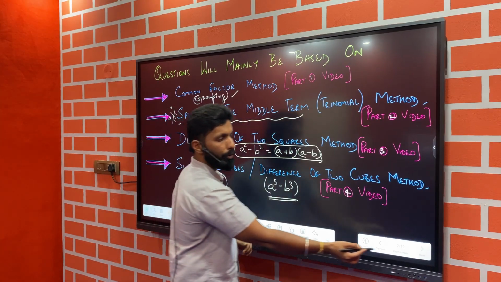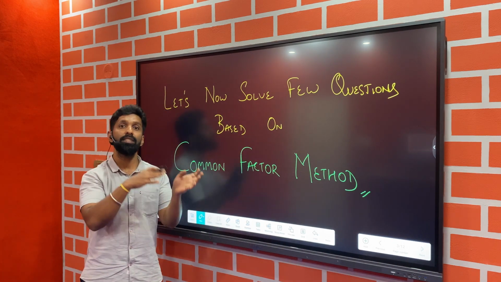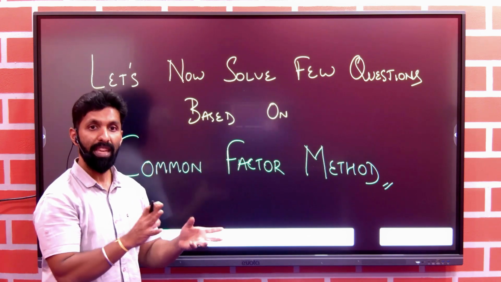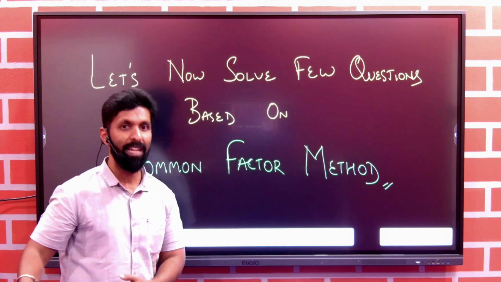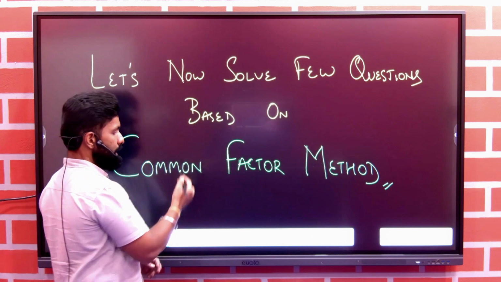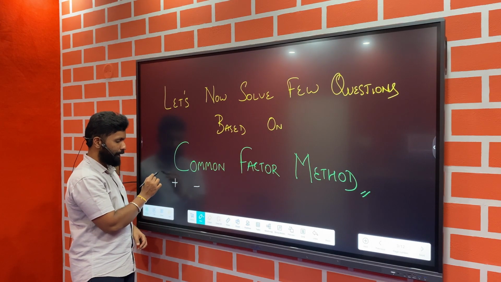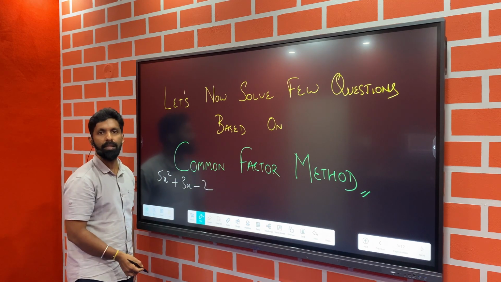But before that, I want you to clearly understand: when do you understand that the question has already got factorized? If they give you a question, when do you understand that you have arrived at the solution, or that you should proceed further? Easiest way is, there are a lot of plus signs and minus signs in your question. Let us say you have 5x square plus 3x minus 2, something like this is given to you.